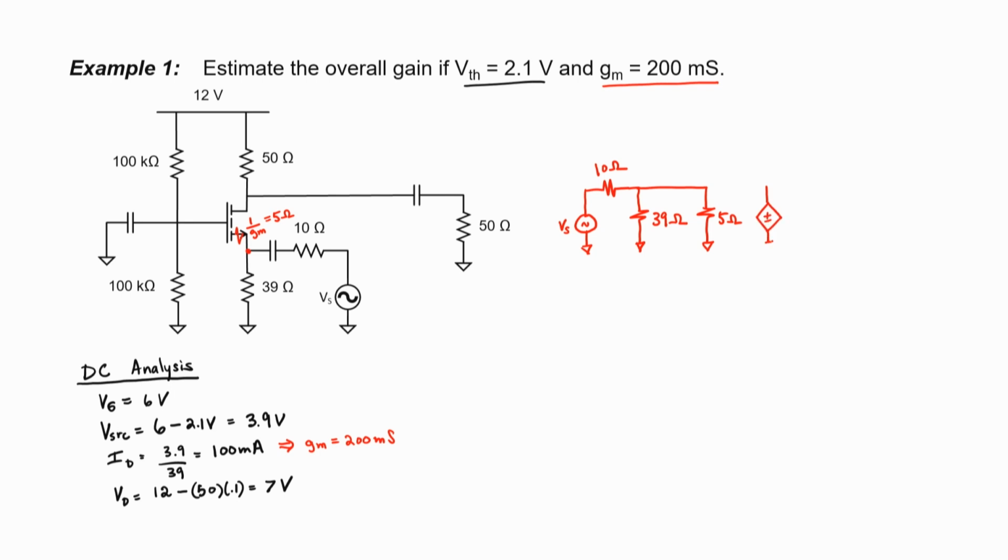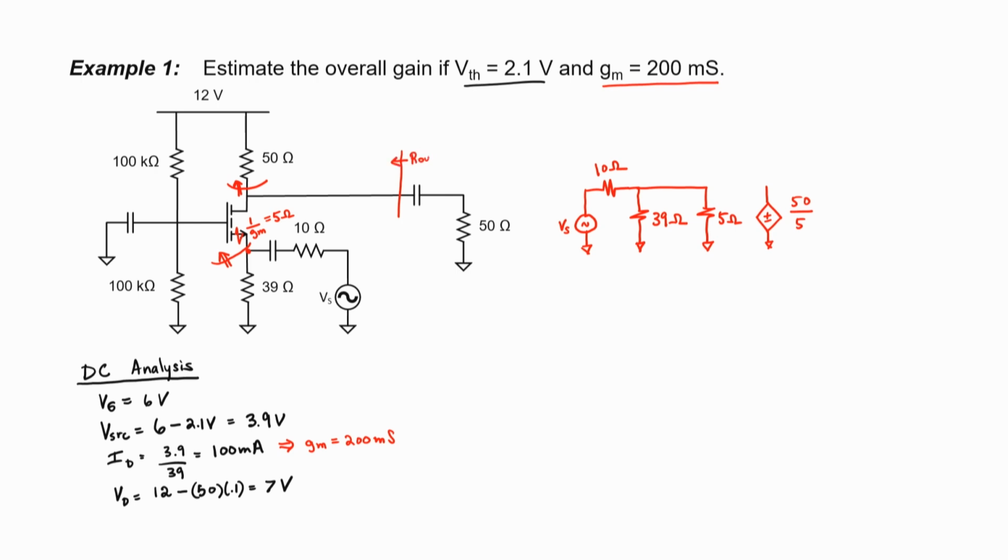We now have a gain segment, and this is something that we just have to remember for common gate transistors, but luckily it's nearly the same expression that we had for the common base configuration. We just need to take that resistance up there divided by this resistance down here. So we have 50 in the numerator and 5 in the denominator. We then have a voltage divider.